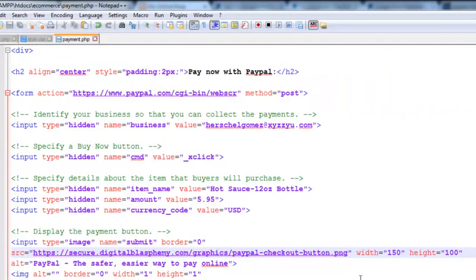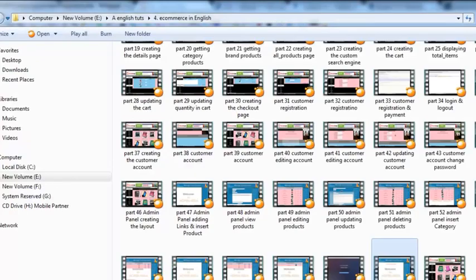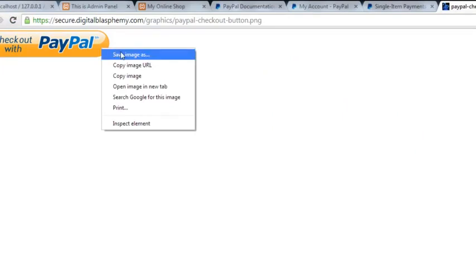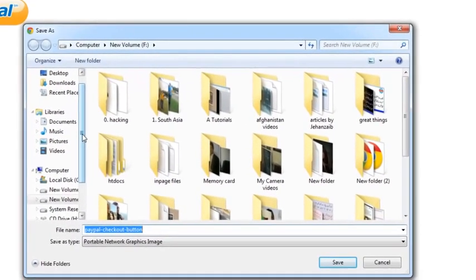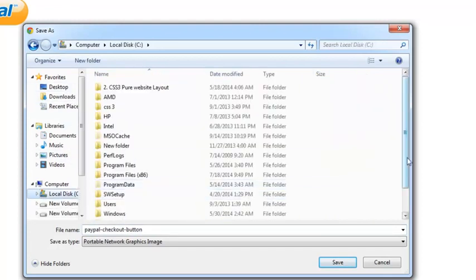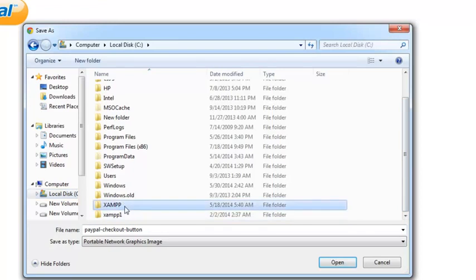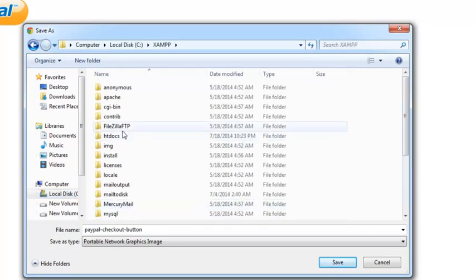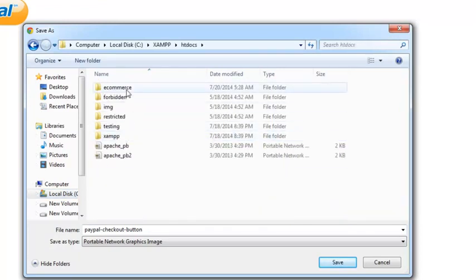Actually we will do one thing more, we will copy this image to our local computer. We'll save it inside the same folder we have for this project, e-commerce.